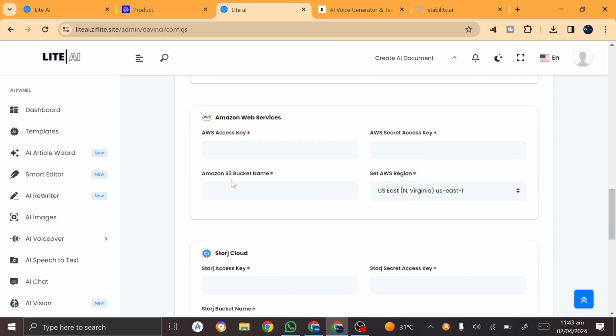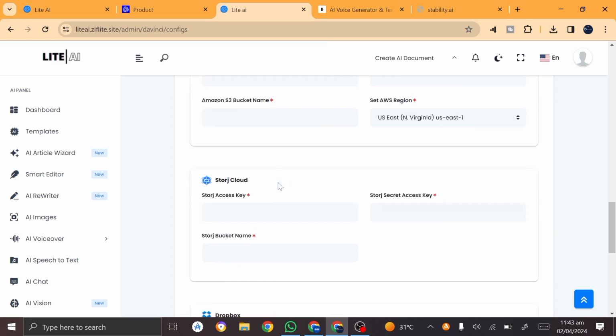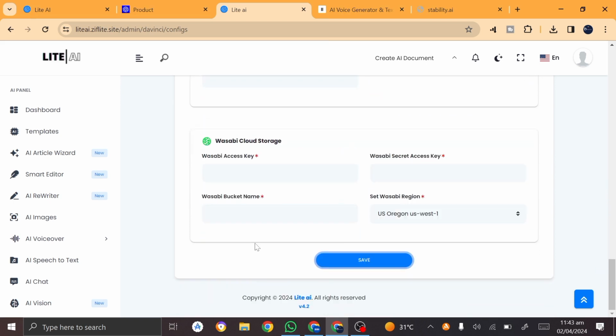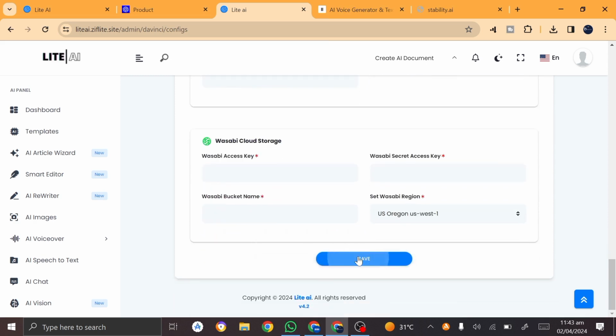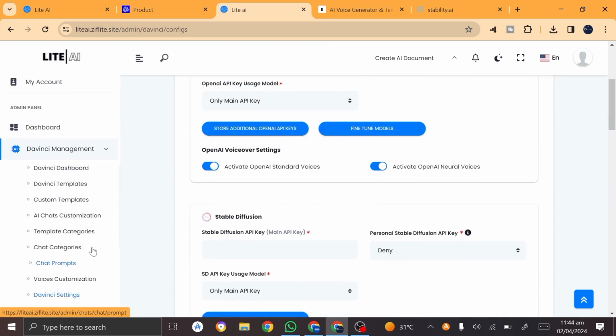All right, so for storage, you want to make sure that you have a good storage system. In case you are putting it out for a lot of people to use the system and enjoy it, then you want to use an external storage. So we have your Amazon Web Services. If you create it, get the app secret key and put it here, your system will automatically connect to it. We have your storage cloud, we have your Dropbox, we have your Wasabi cloud storage. Just go through all of them, check the cheapest, and if you're interested in me creating the video for that, also do well to reach out. But basically, for me, our hosting with Namecheap is good enough for just a startup. All right. That being said, you successfully set up this.